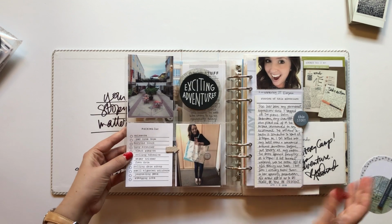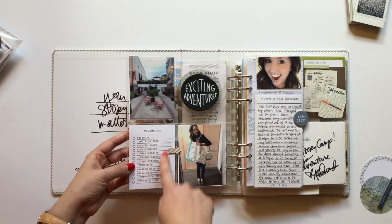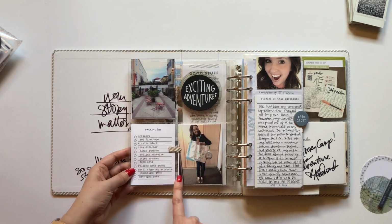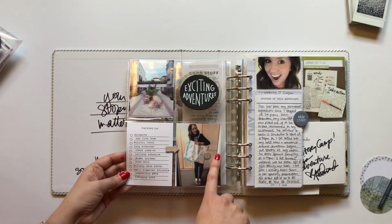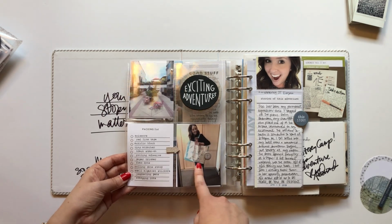So I'm starting at the beginning of my trip when I arrived. One fun thing that I put in this album was the packing list. We had to bring quite a few items to Story Camp, and so I ended up packing all of these things, and I took a selfie in the mirror in the hotel room, which I thought was pretty funny because my bag was bigger than me.